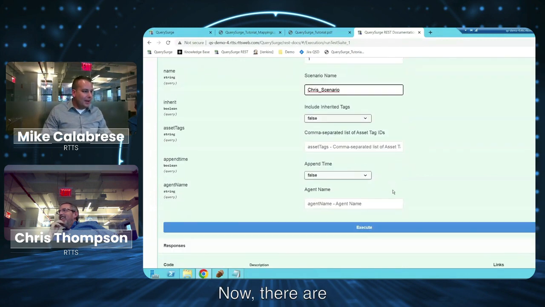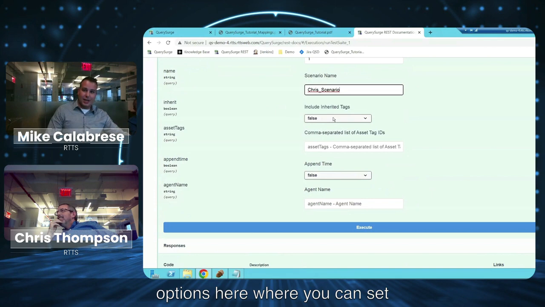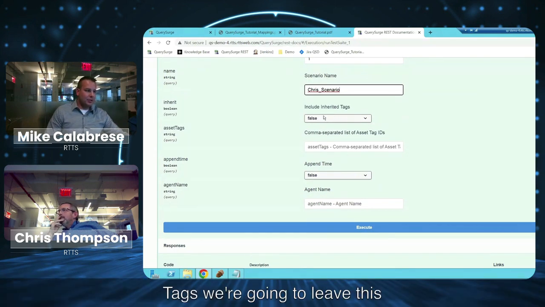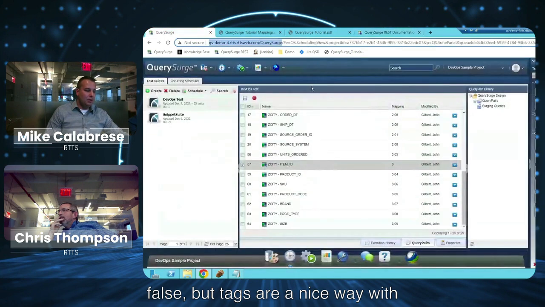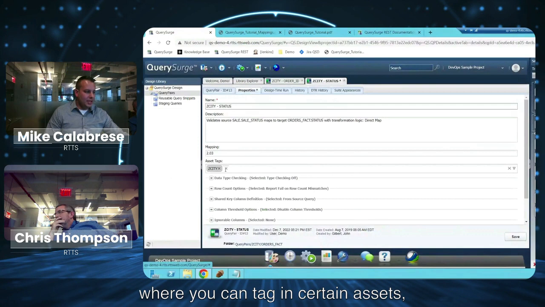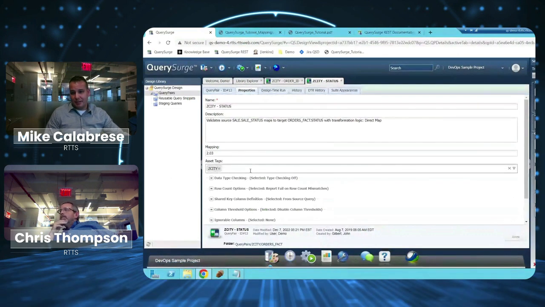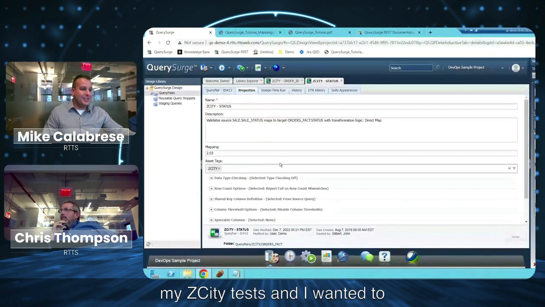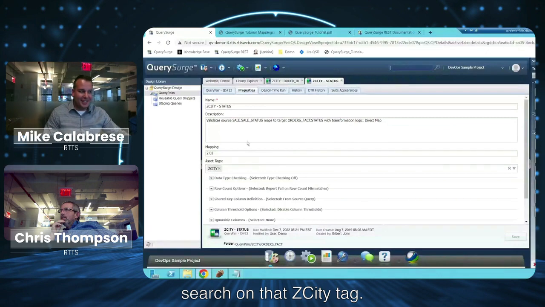There you go. Now, there's also some other options here where you can set tags. Tags, we're going to leave this false, but tags are a nice way within QuerySurge, if you look either at the query pair or the test suite level, to tag certain assets. So if I had all my ZCity tests and I wanted to search them within QuerySurge, I can search on that ZCity tag.